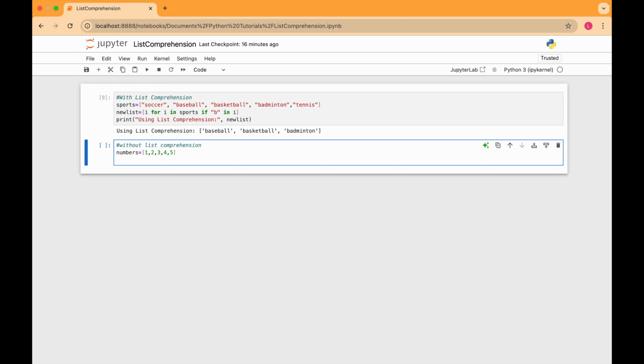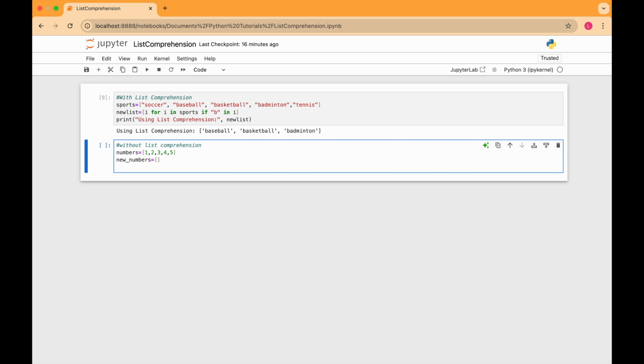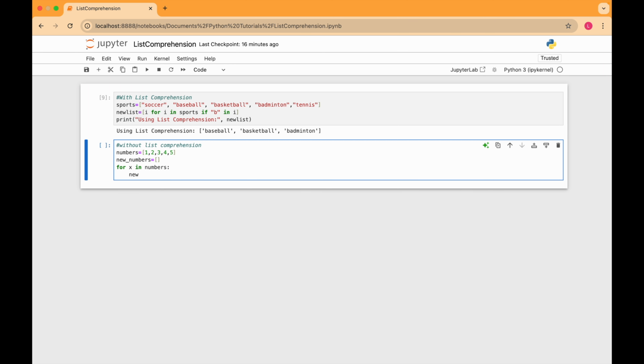So for that I have to create a new list called new_numbers, and I will make it empty, and using a for loop, for x in numbers, then new_numbers.append(x + 3), so that it adds 3 to each item in numbers.